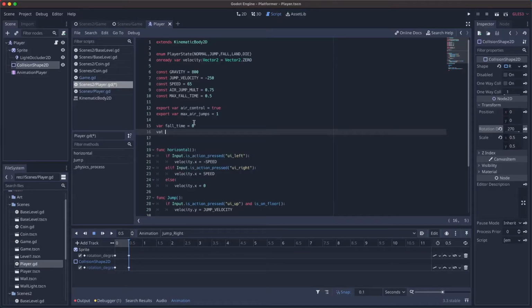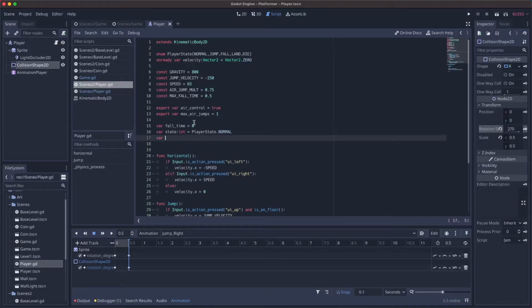And we're going to add var state and set it to int, and I'm going to have it set to player state normal, which is going to be this default state. And we're also going to add in the ability to track the previous state, int.